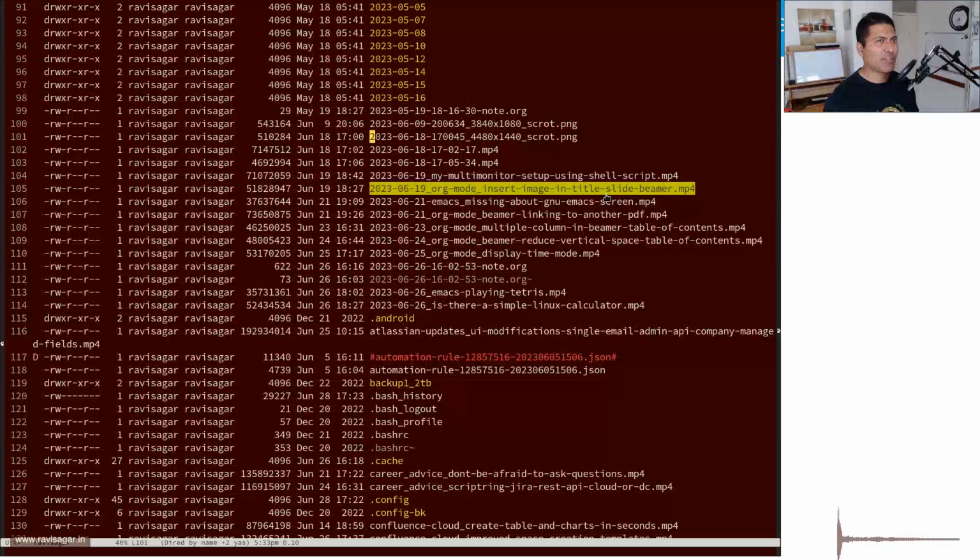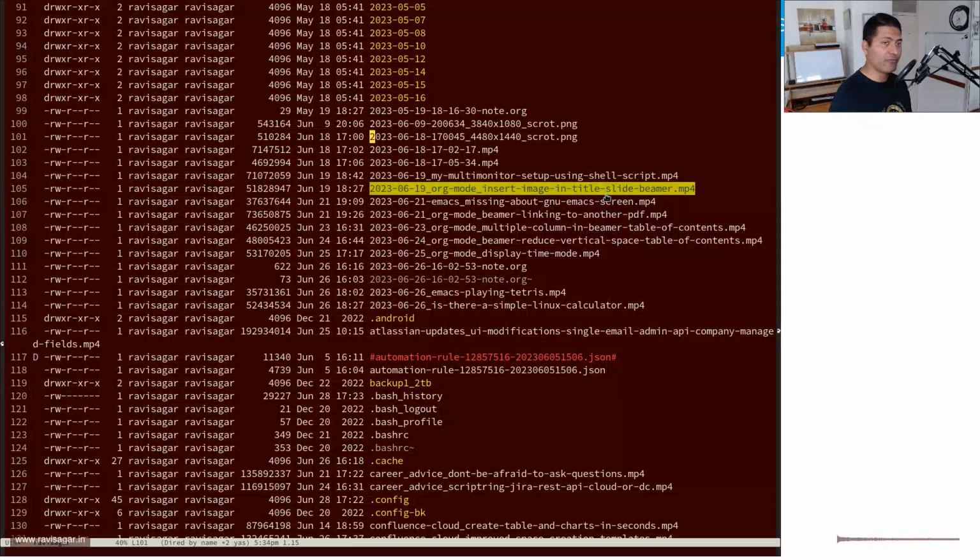I mean, there are so many obvious things that we do using Emacs or maybe using Org mode in Emacs that are probably in our muscle memory, or we just do them without even thinking about it. Now, let us say you are browsing files, and I use Emacs for browsing my files quite a lot, like doing some bulk changes, and it is very convenient.